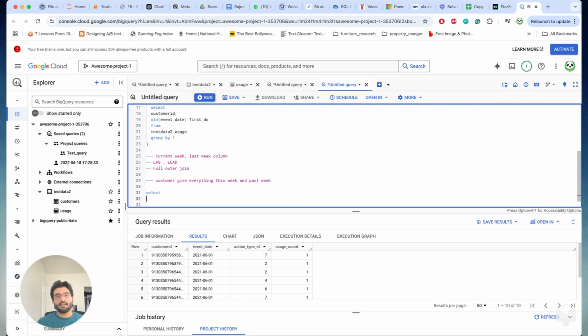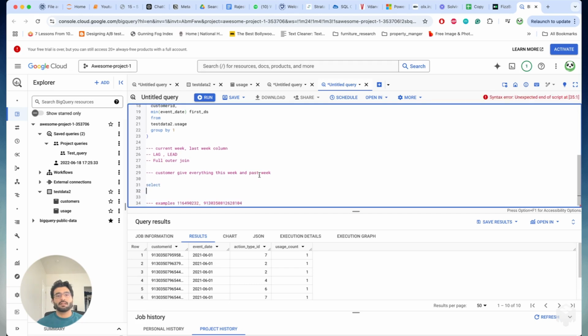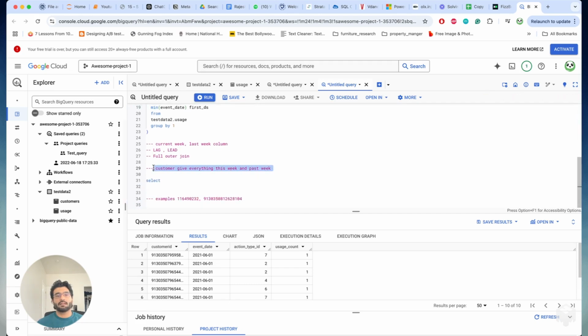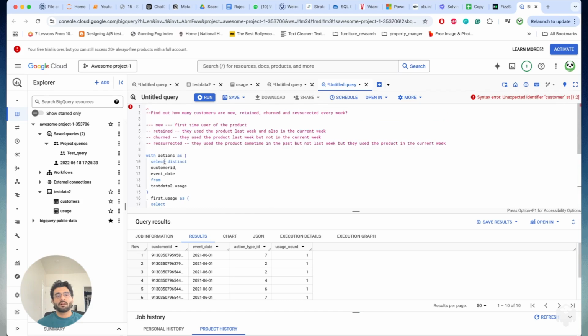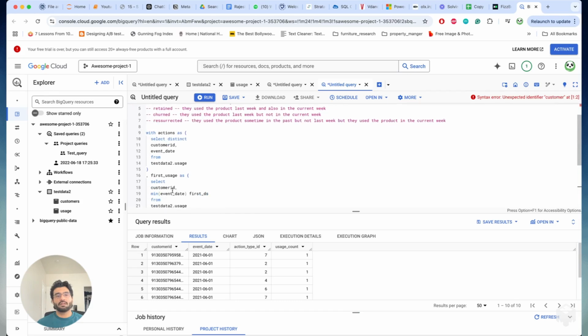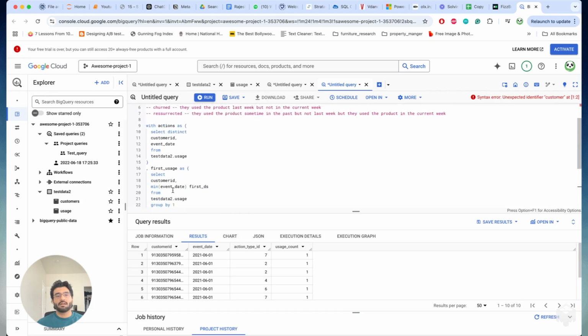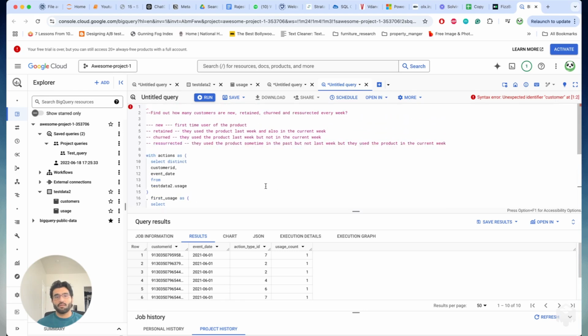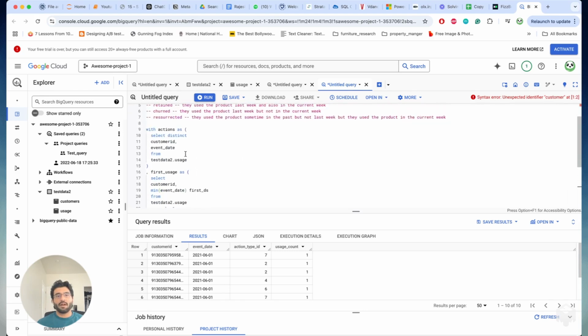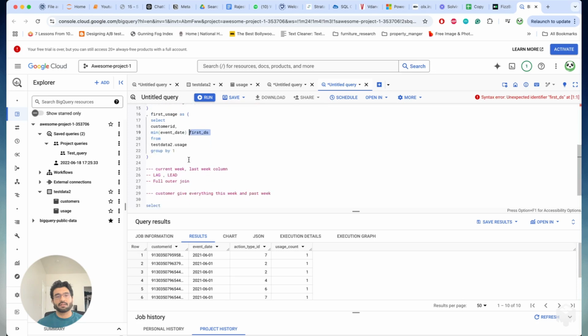But in order to get this executed, we first need to take these two tables and convert them into week, because we're talking about weeks. And we need to combine these two tables because I want to pull the first date column into the actions.